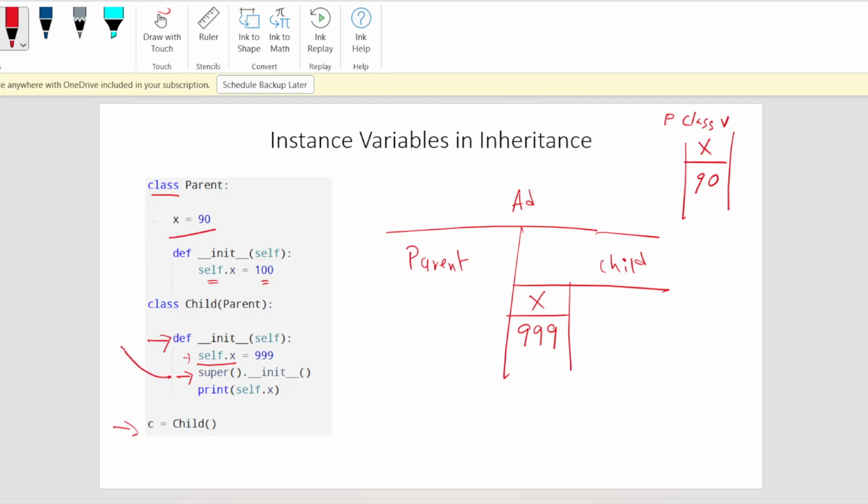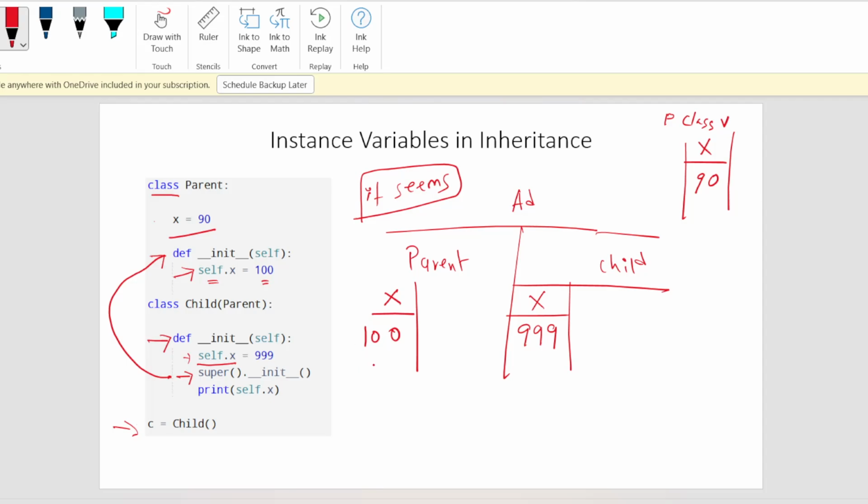So from here, I'll jump to this line and run the constructor. Over here, it seems that another instance variable x is created in the parent portion with the value 100, right? I said it seems, that a new instance variable is created inside the parent portion.